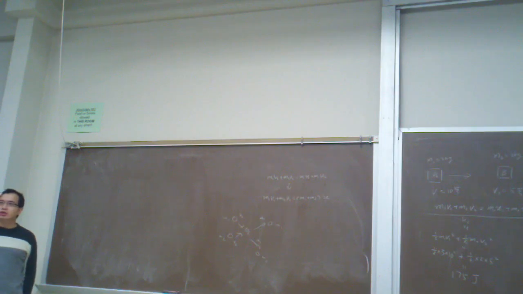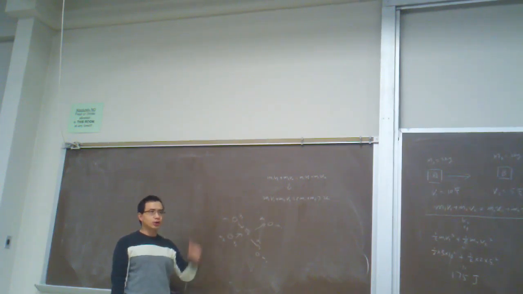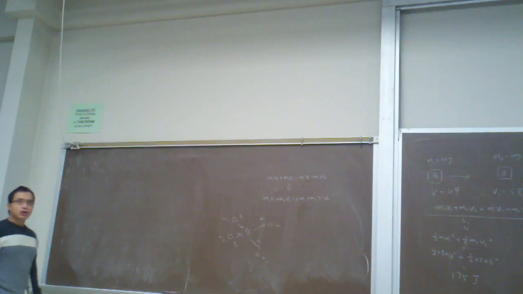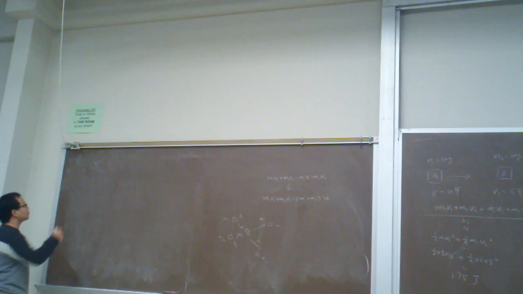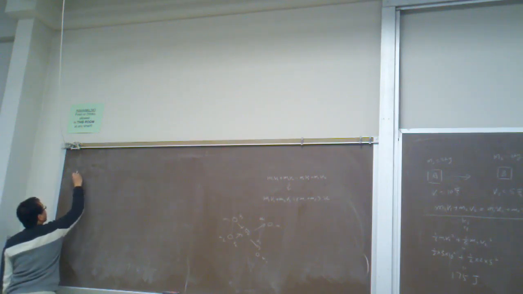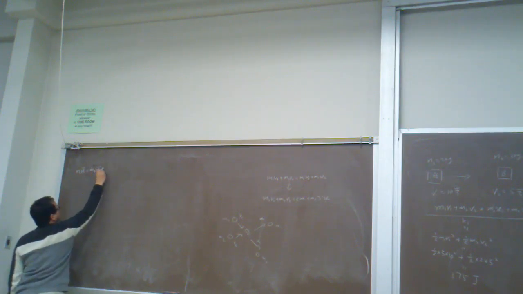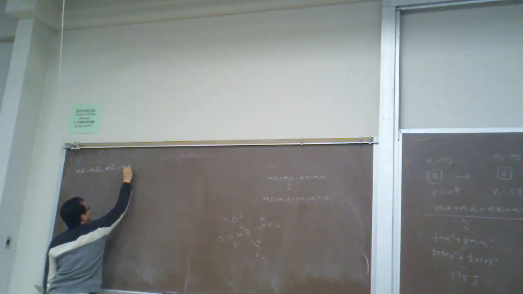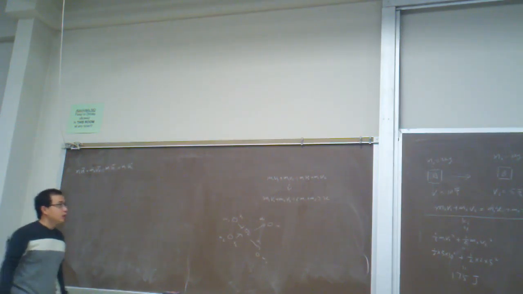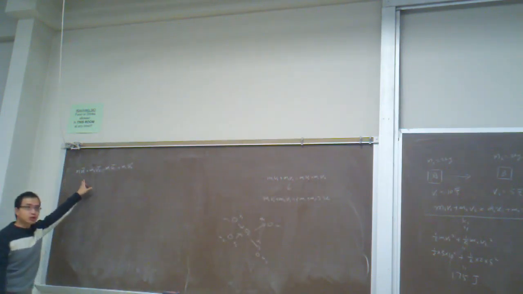Okay. So to deal with this problem, you cannot just simply put the magnitude of these velocities into your equation. In principle, you still have the momentum conservation, but it has to be in the vector form. So it will be m1 v1 vector plus m2 v2 vector equal to m1 u1 vector plus m2 u2 vector. Okay.